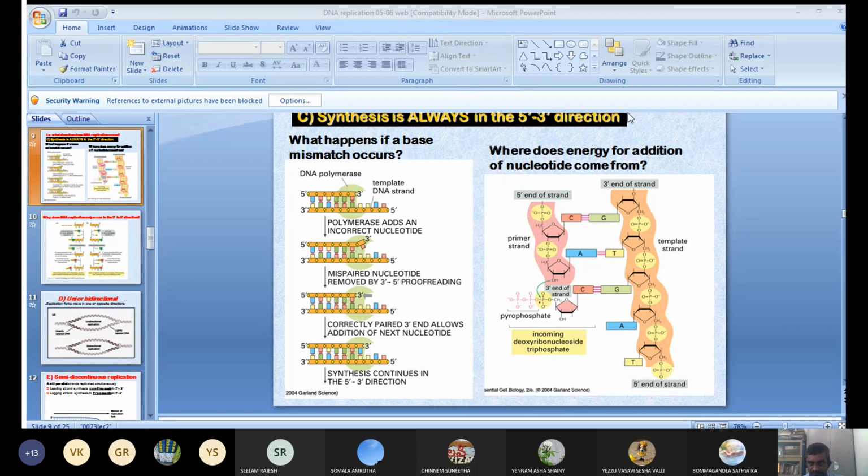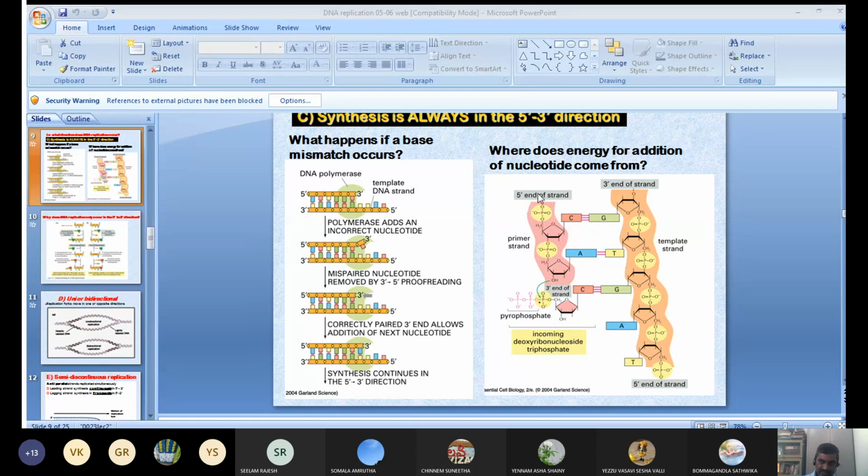And then you can see how the nucleotides will bond one to the other. This is the 3' end and this is the 5' end, so this is the beginning here. The new strand is getting synthesized. All the nucleotides will get joined one to the other and form a phosphodiester bond, this yellow one, right? The phosphate with the 4 oxygen atoms, we call it a phosphodiester bond. This bond makes the connection between one nucleotide and the other.